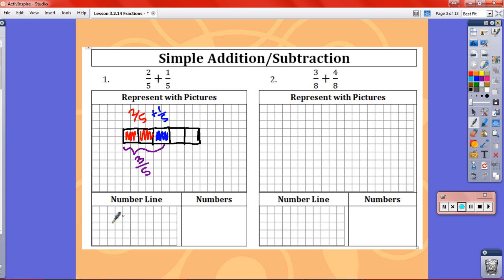I can also show that on a number line. I start with 0. That's 0. And then I have 1/5, 2/5, 3/5, 4/5. 5/5 makes a whole. So 1 whole is the same as 5/5. So I start at 2/5. See, 1/5, 2/5. And then I add 1/5 plus 1/5. That means I go up 1/5. And I end up on the 3/5 space. So that's the number line.